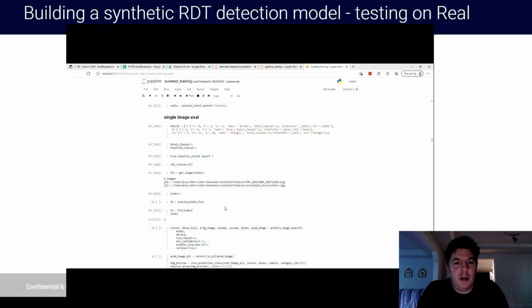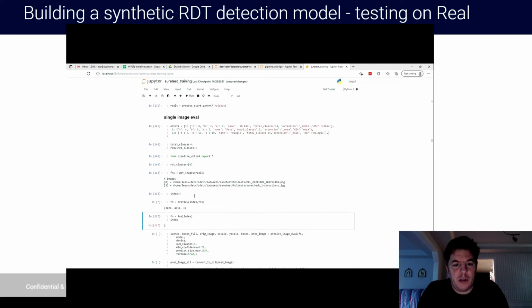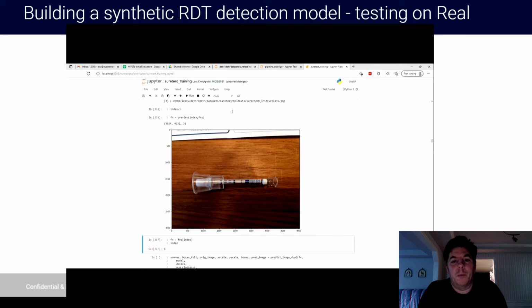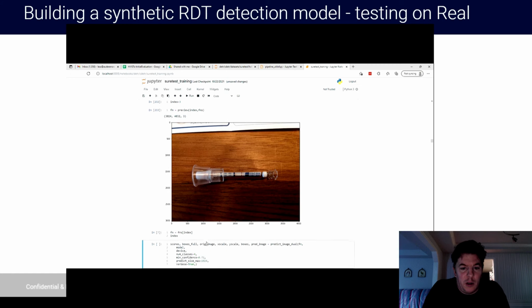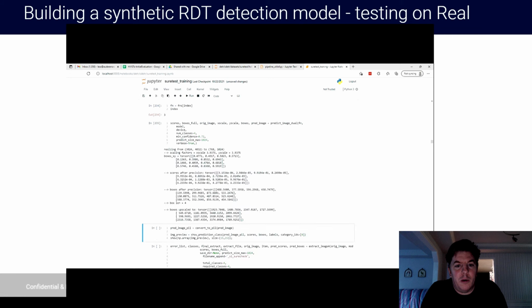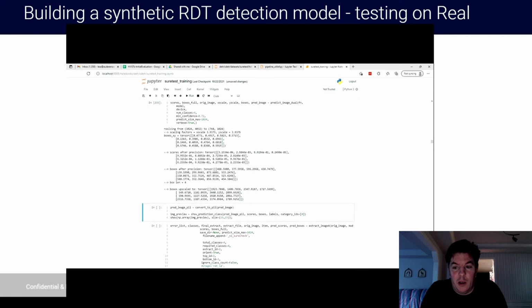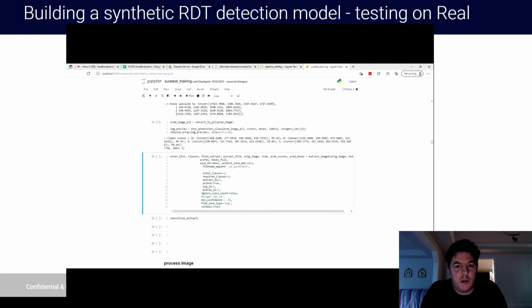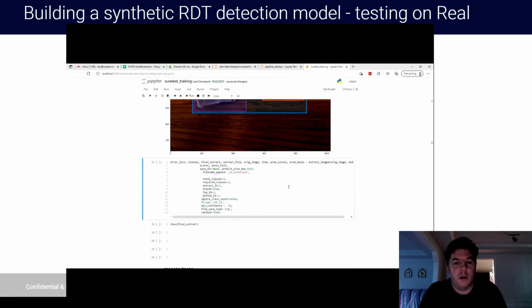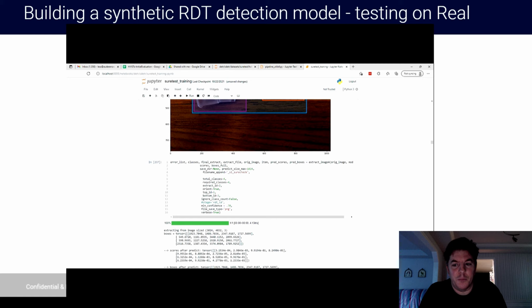So with the training done, I'm going to move into running on an actual real HIV test. So we're going to load up the image that we're going to use here. So this is a user scenario. They've done the HIV test. Going to get ready to put it through the object detector. So that is this step right here. Get our tensors back. And from there, leveraging those tensors, we'll draw out what the results were. And we can see we get a very nice high confidence result, very accurate. And the next step would be to extract the part we care about and vertically orient that. So that's what this is going to show right here.